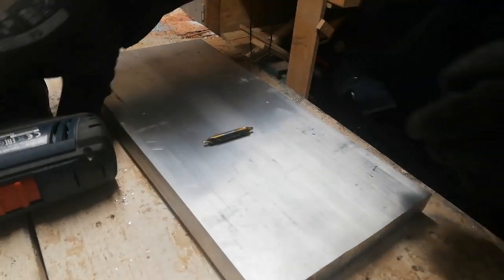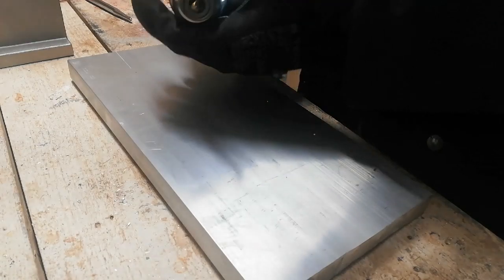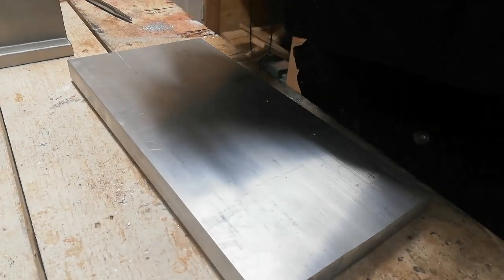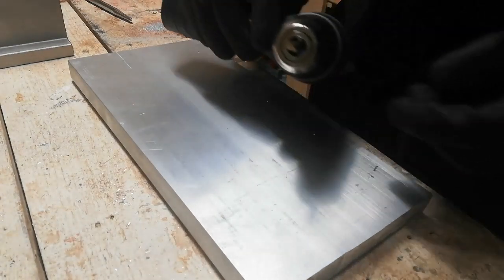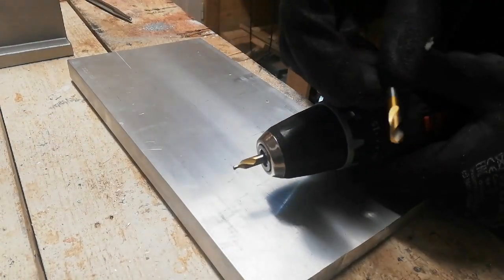Right, so I'll now attempt to drill some holes. I will start off with this one and then I will change to this drill here.